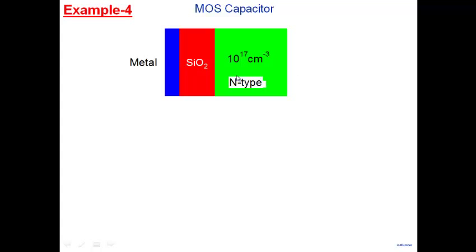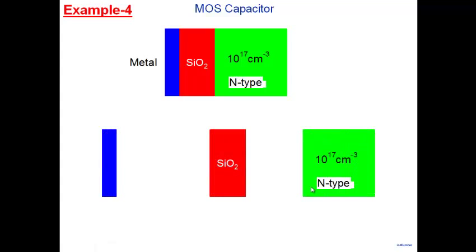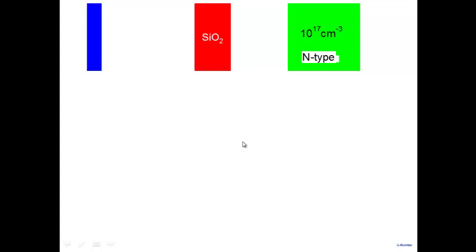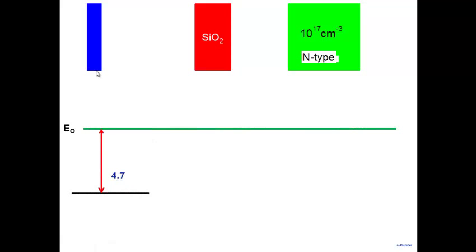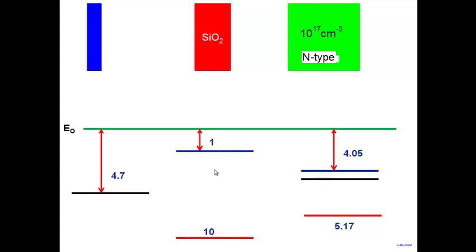So once you isolate each of them, the energy band diagram is going to look like this. E0, let's say this is the 4.7 work function. Silicon, this is 4.05, we know that. This will be 5.17 for silicon here. And SiO2, okay, so this is n-type, this is over here, and SiO2 is like this. Electron affinity is approximately 1. Energy gap of SiO2 is approximately 9. So this point is 10.